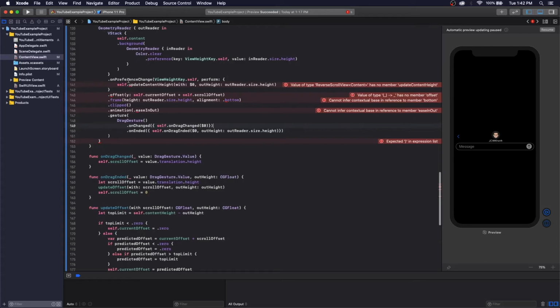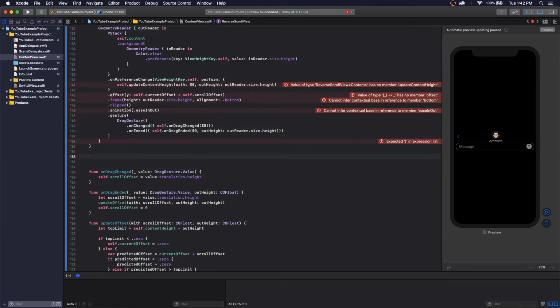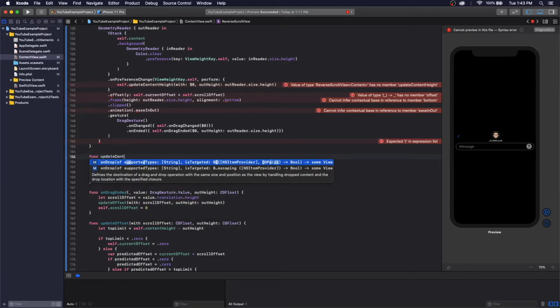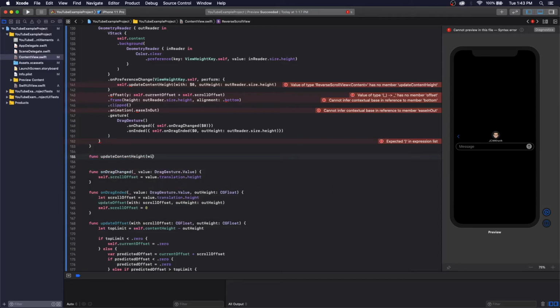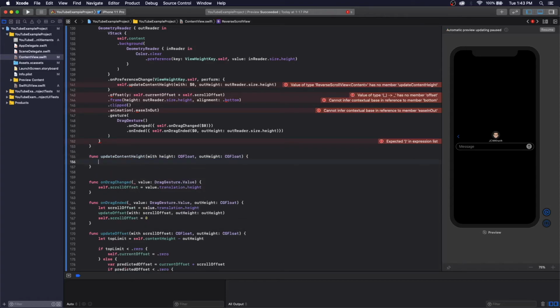Now we're going to implement our updateContentHeight. So as you know, every time you add a message, it will have to do something, right? This will then update our offset of Y to allow us to change the height of the content. So we have a function. Let's make a function called updateContentHeight, with the height as a CGFloat, the height of our parent. Same thing, we get a top limit.